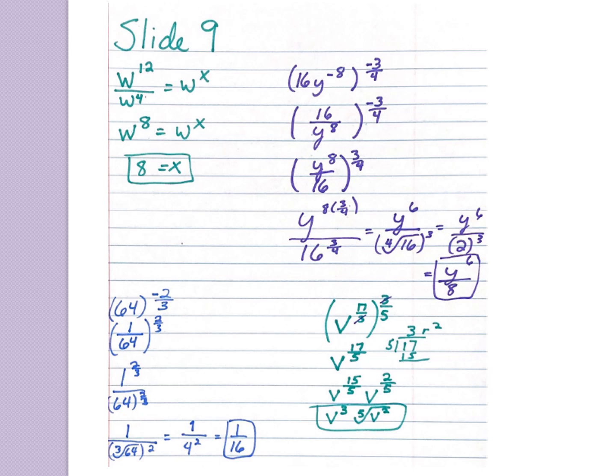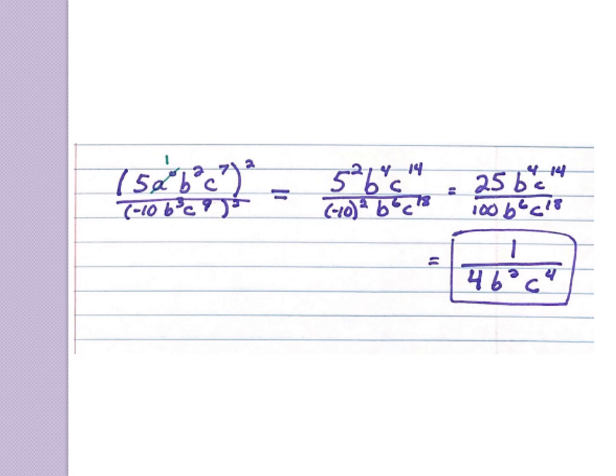Well, 2 over 5 can't simplify anymore, so you put it back in radical format, and it becomes the 5th root of v squared. But again, I'm going to show you a better way to do this on day 2, but I didn't want to jump into day 2 topics on the day 1 PowerPoint. But this is another way to do it. I'm going to show you an easier, quicker, better way on day 2. And if you look here, I ran out of room, so I had to put that last example here, that simplify. But there's all the work for the simplify. Okay, so this concludes our PowerPoint and our lesson.